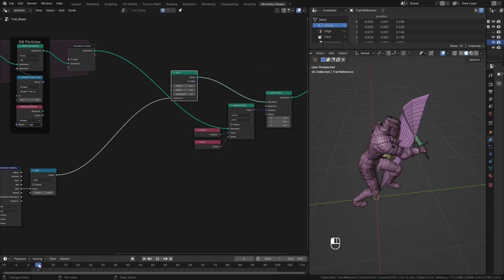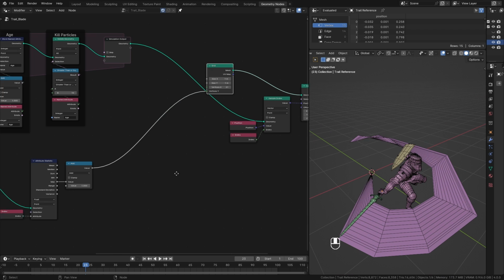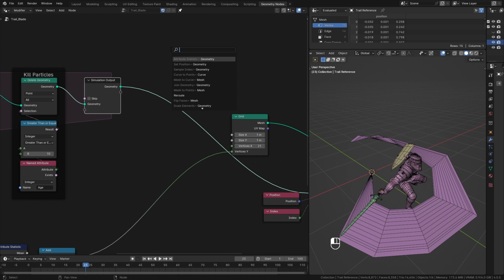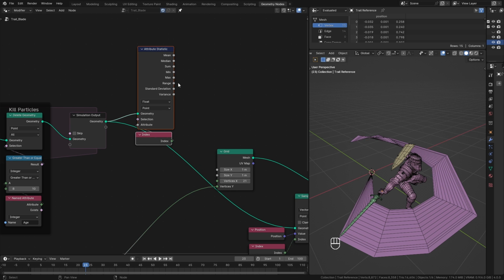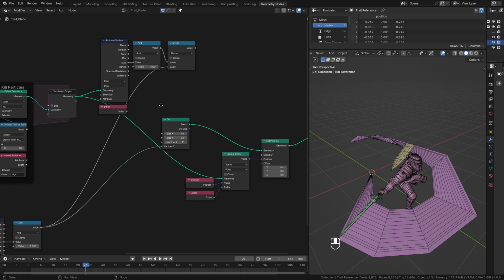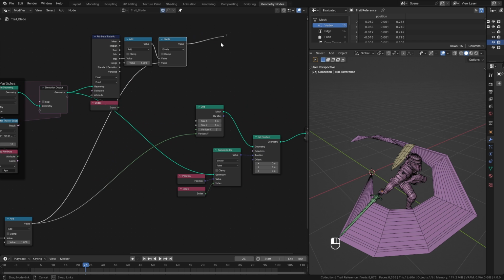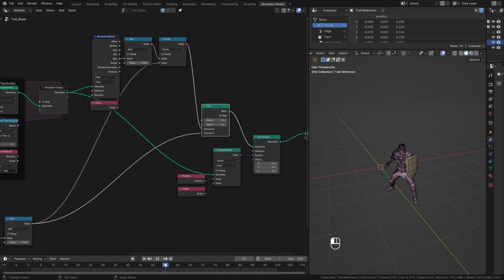Now to find how many points we have along the trail path, first I calculate all the points in the simulation. Just like before, add a statistic node. Find the maximum index value and add 1 to it. Since we already know how many points we have along the blade, let's take this value and divide it by that number to find how many points we have this way, and plug that into X vertices amount. Now when I play, you can see it dynamically updating and giving us a perfect mesh trailing effect.